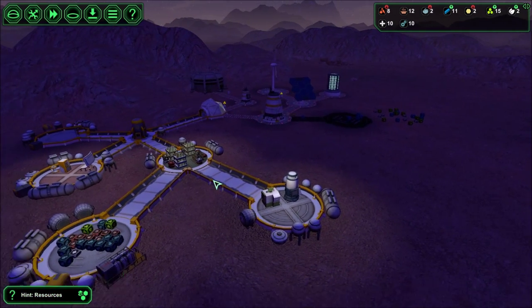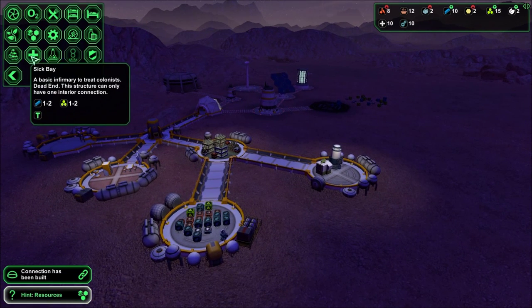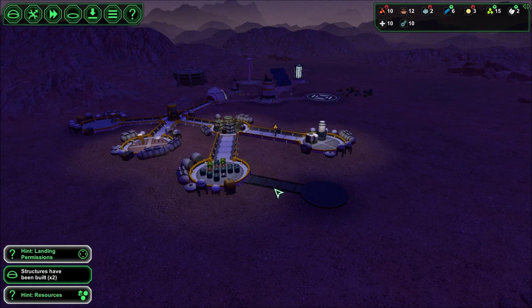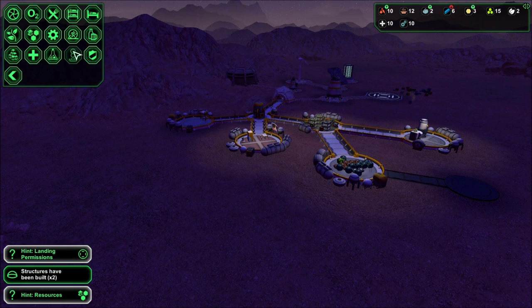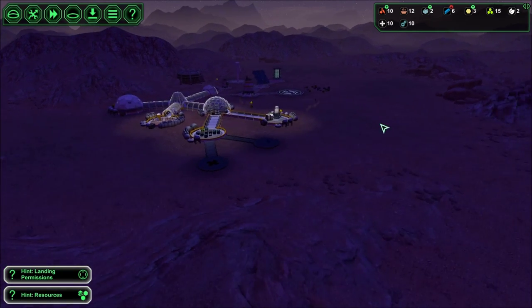Oh, we also are going to want... Hang on. Well, that's fine to get built. I have no problem with that. But I do want to build a lab here. Connect it like that. And then I want to build a med bay. Where's the med bay? Sick bay. There, and connect it like that as well.